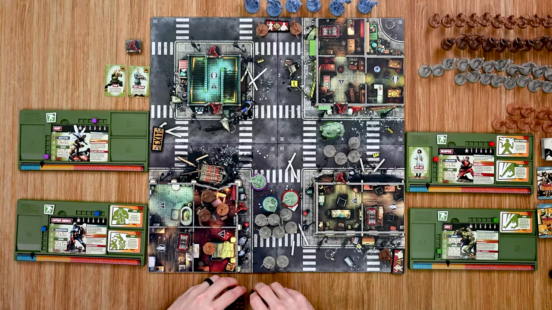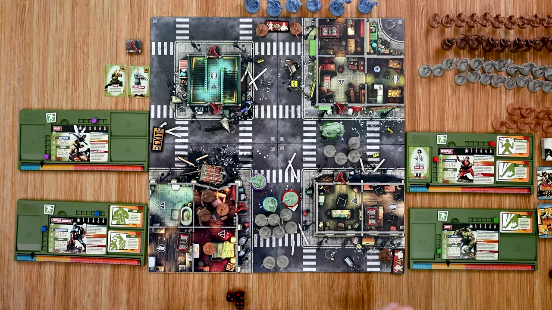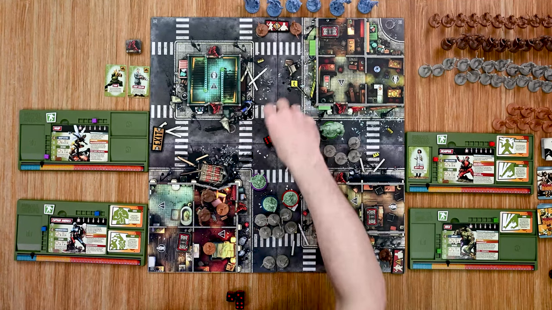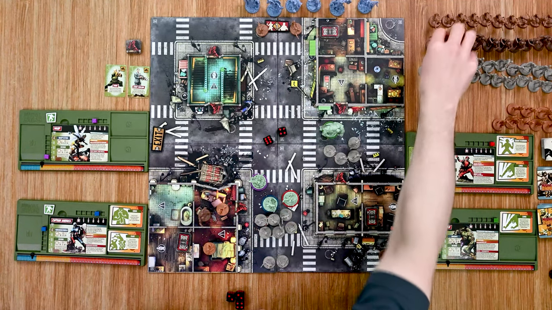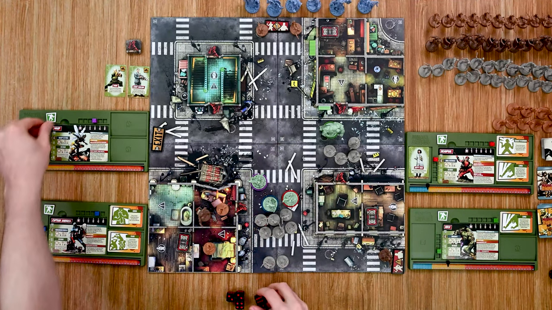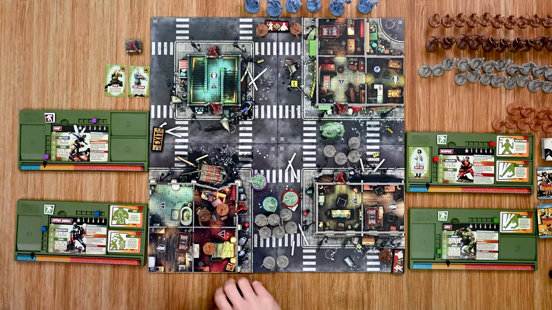Might as well take another shot here. And I could go after one of those guards. Yeah, let's go ahead and try that. So I need 2 successes on 3s, and she got them. All right, so the guard goes down. She picks up another experience. And that is her turn. All right, who do I want to go next?